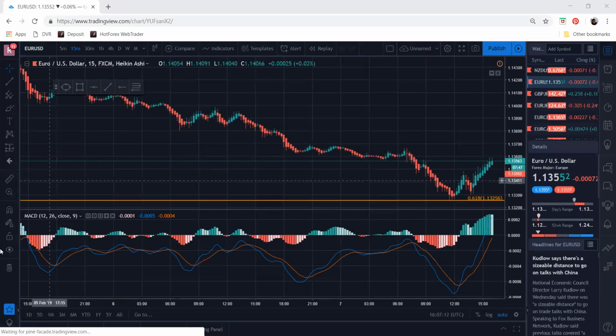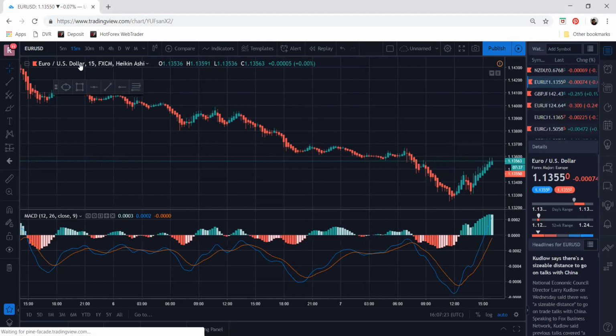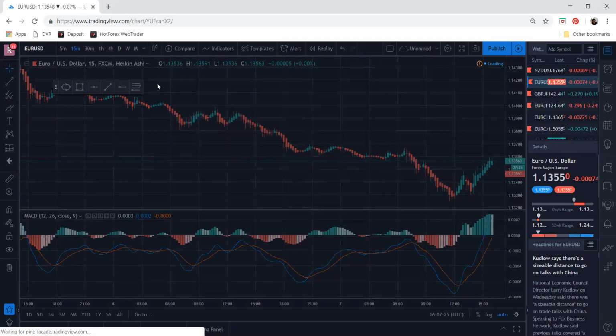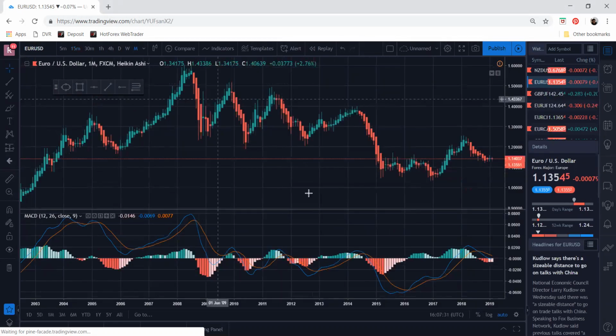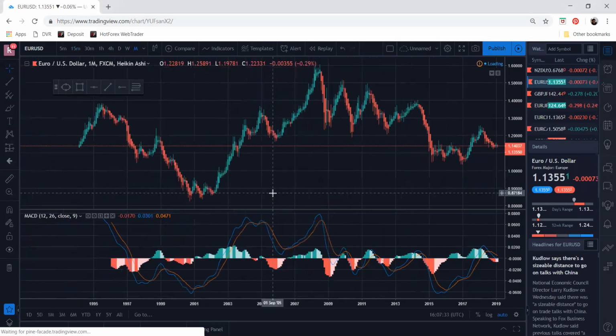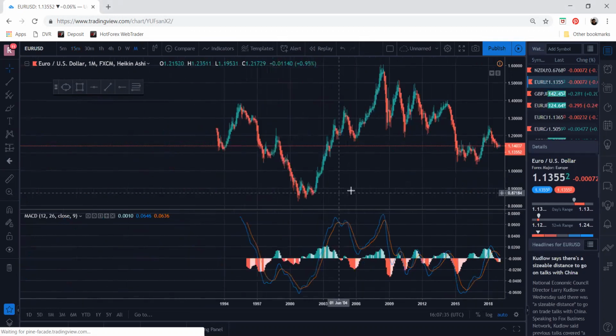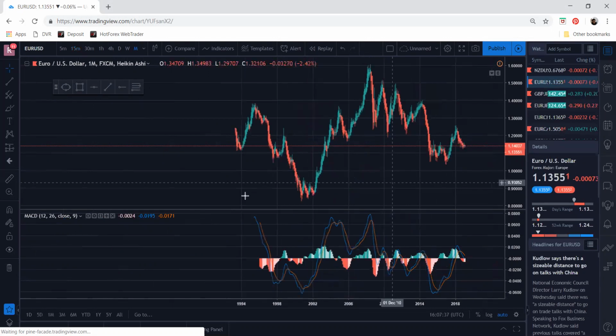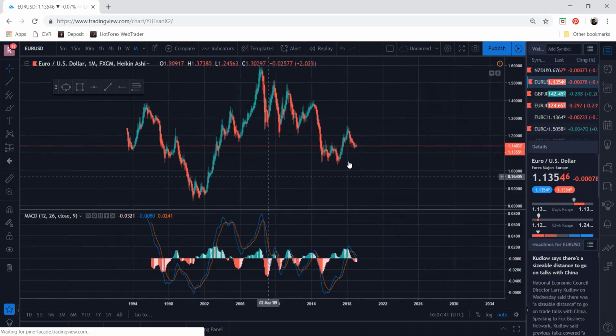All right. So as you can see on the screen, this is a chart. This is the euro to the US dollar. Now, all we're doing is drawing trend lines. Now, what is a trend line? It basically shows you the direction of the market. When you look at the market, you want to know, is it going up? Has it been going up for some time? Is it coming down? Has it been coming down for some time? That is basically what you want to do with your trend lines.